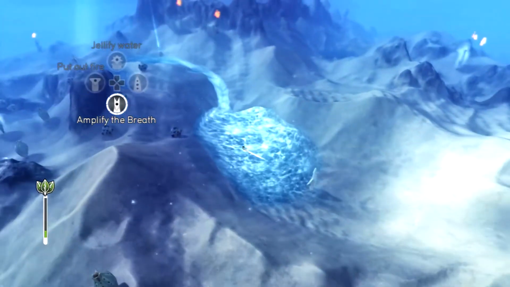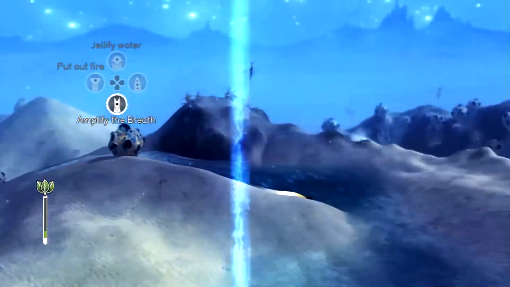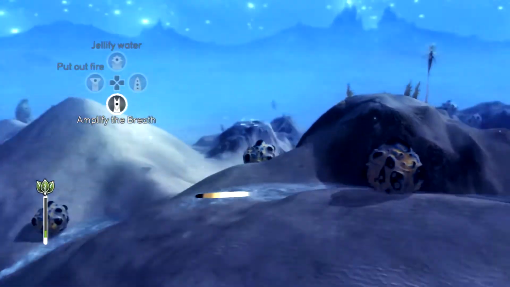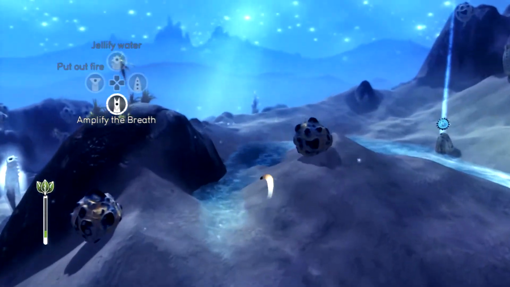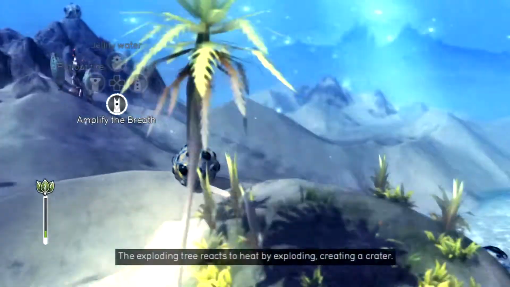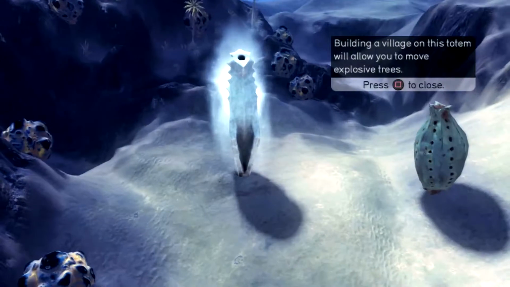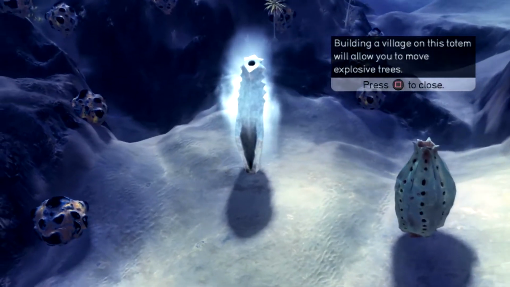Right, now that's the second totem there, the bird's totem. Is it a source? Doesn't appear to be a source. So I probably could just take up all of that water and just remove it. That probably takes time. What is that? The exploding tree reacts to heat by exploding. Oh. Building a village on this totem will allow you to move explosive trees.